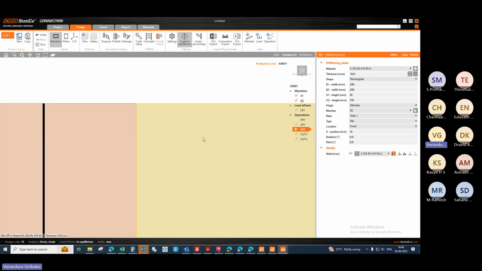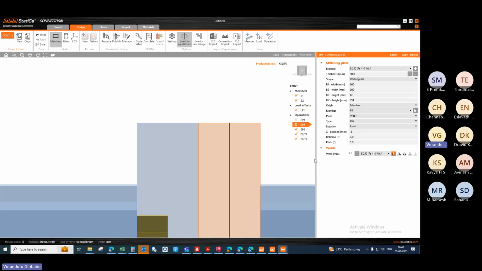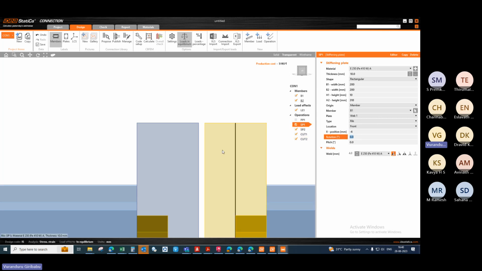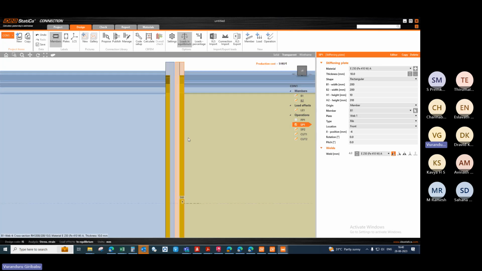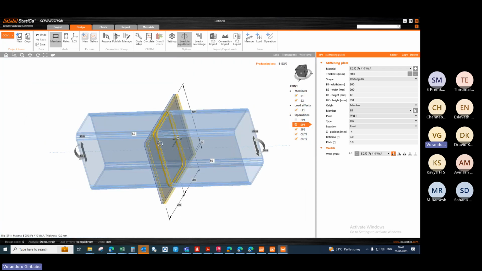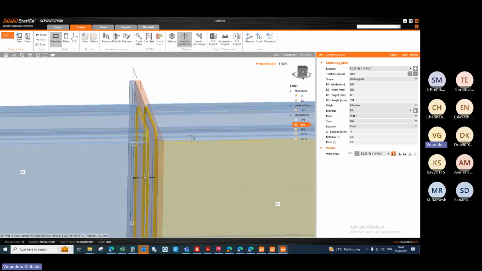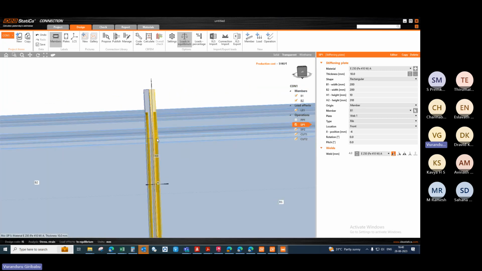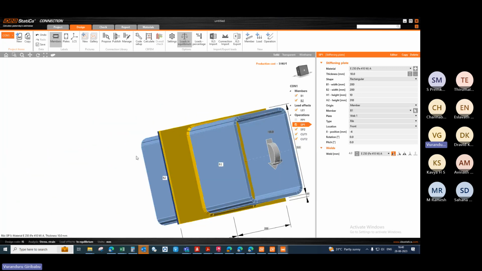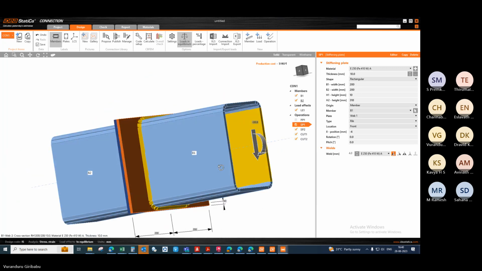So we can move 1 mm. Since it was the exact edge, that's why it was like that. So you can have it like this. Now plate to plate is already done, and this plate to this member is welded. Everything is done, but we have to bolt it now.